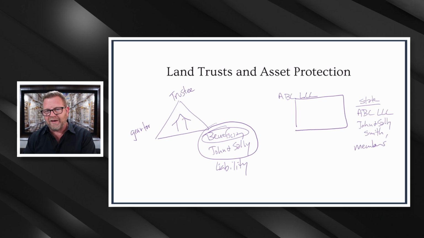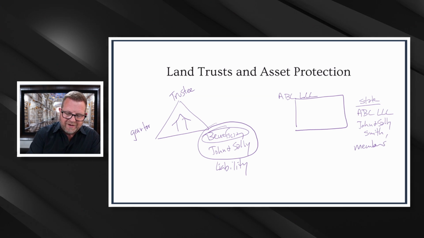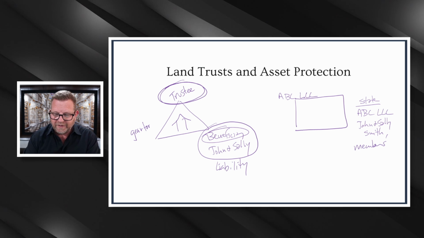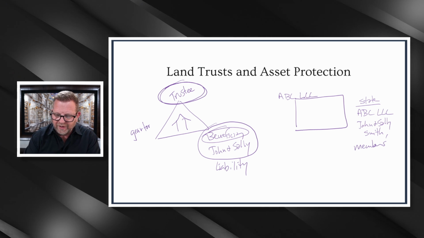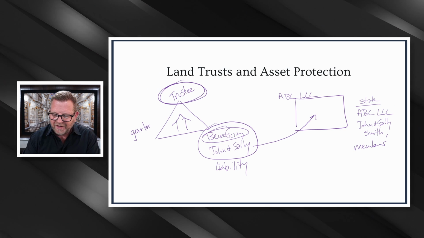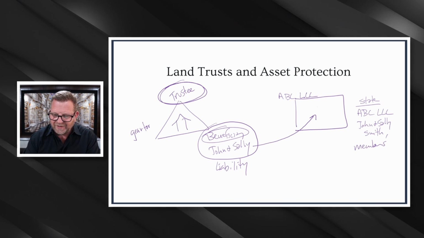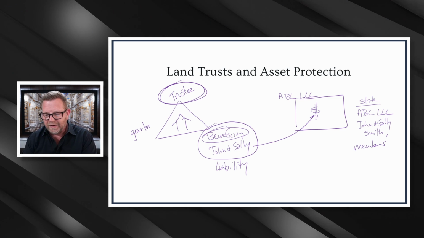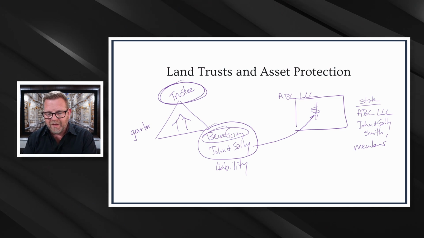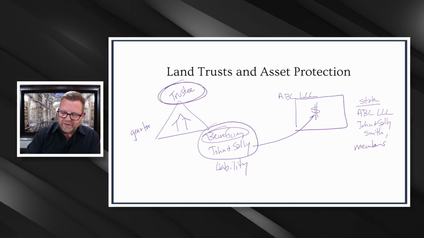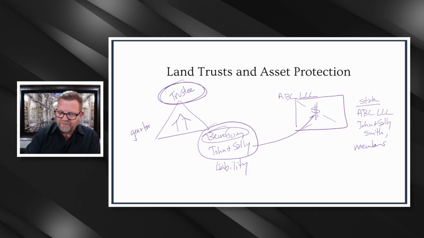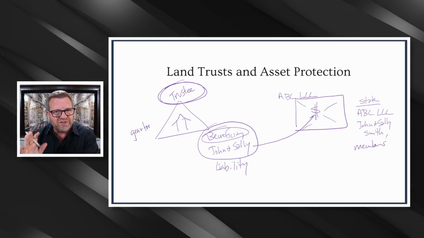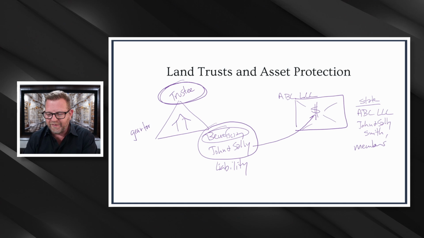But this is where that land trust really does have the upper hand, because on that property, I'm still showing that trustee. Nobody even has to know that I've taken my beneficial interest and placed it. So all of my money, let's just say the true value, is now sitting in an LLC, and nobody can sit there and take it. If something happens on that property, it stays within the four walls of that LLC. So the liability is isolated the same as if that property was held in that LLC.